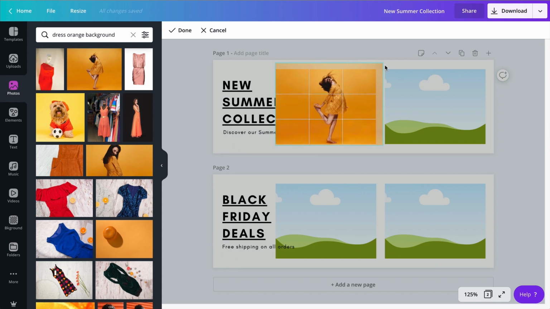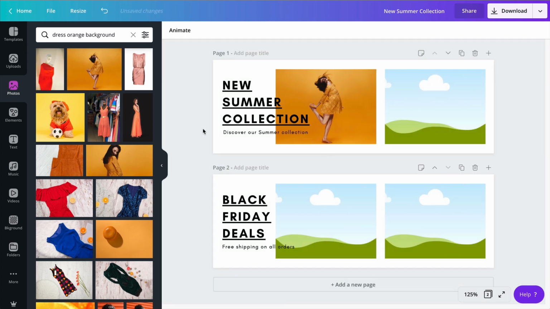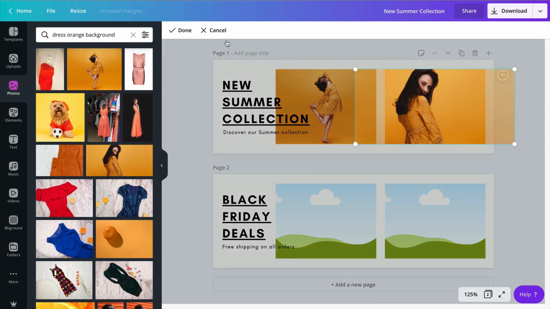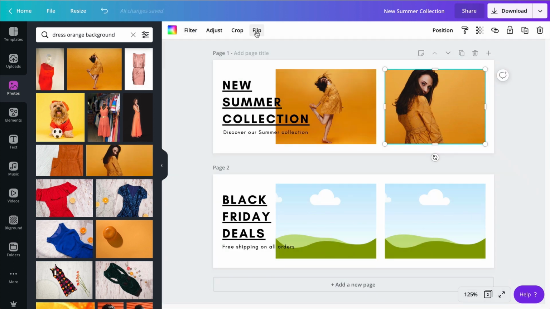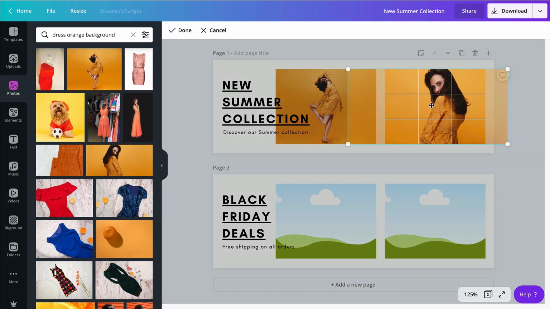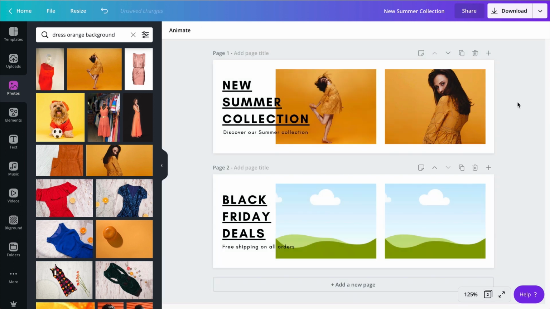So I double clicked on the photo and that allows me to reposition it. See, this is pretty good. All right, and then for this frame right here, I'm going to add this one. And you know what? This is good, but I want to flip it so that she's looking in the other direction, which makes more sense. It feels like she's looking at me now straight into the eyes. So that is perfect. So I have the first set of images for the first banner.